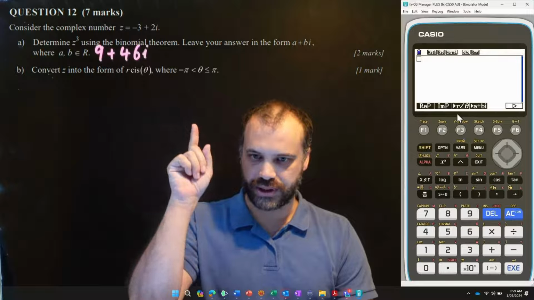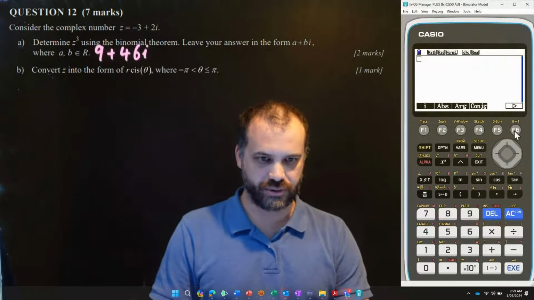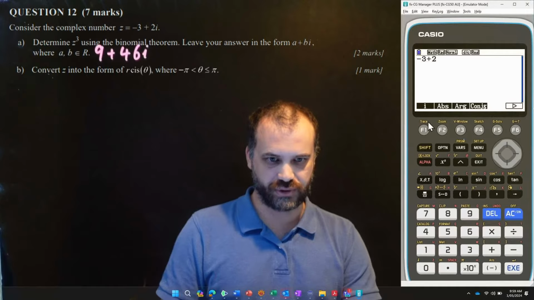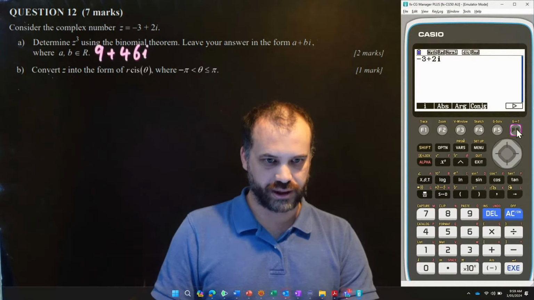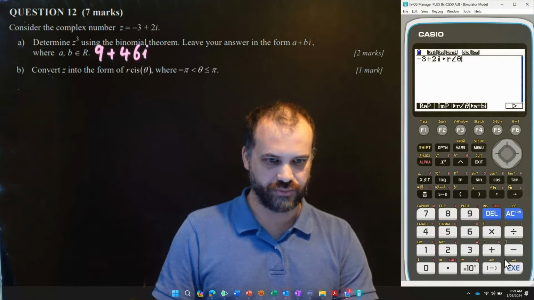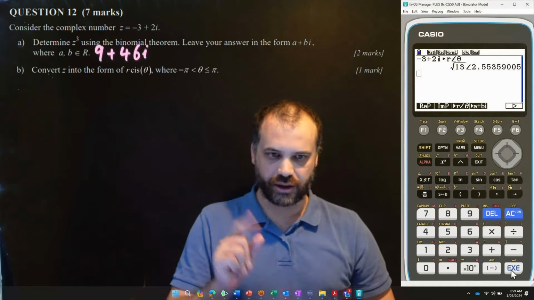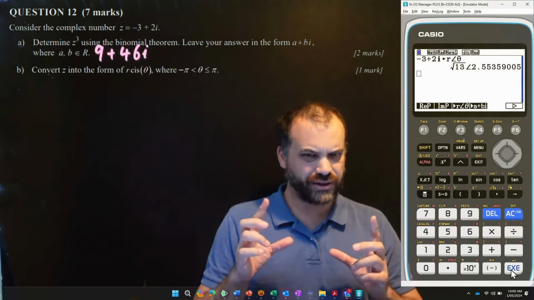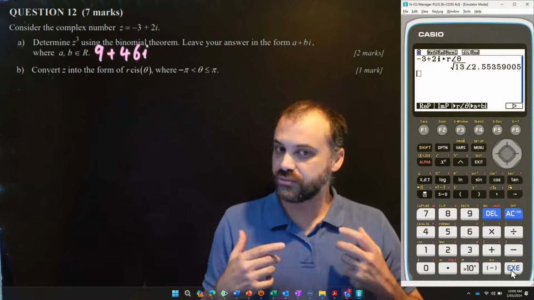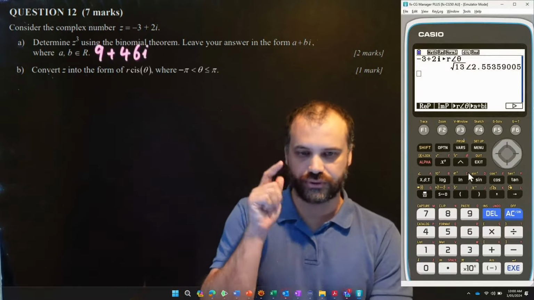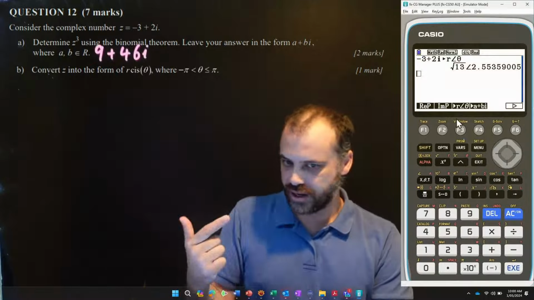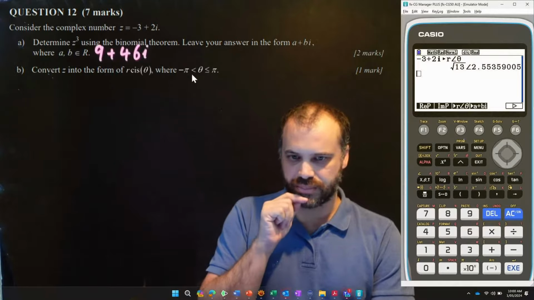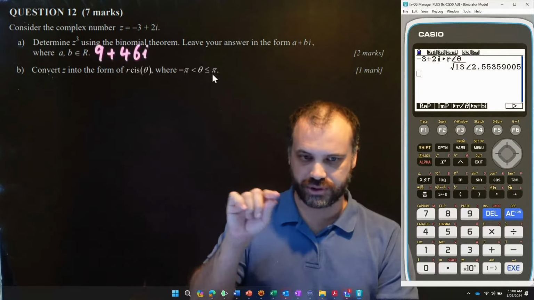Okay, so I'm typing in -3 plus 2i. So I'm going to have to go back over here because I'm going -3 plus 2. And then we've got this i here. And then we are converting it to this. Hopefully that works. All right, I'm in business. Root 13, angle 2.55. Yeah, I'm in radians mode, so I'm going to have an angle of 2.55 radians. And that's good. That feels right because I'm between -3.14 and positive 3.14.